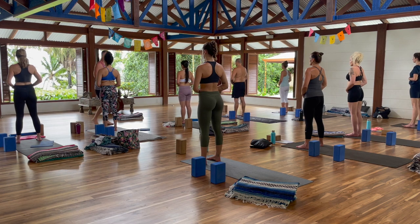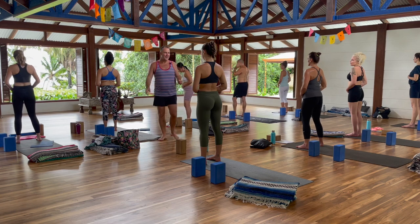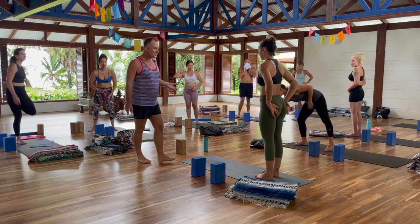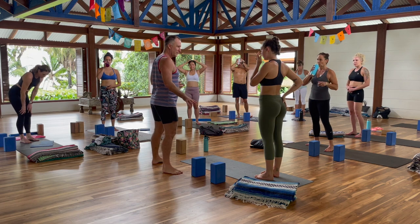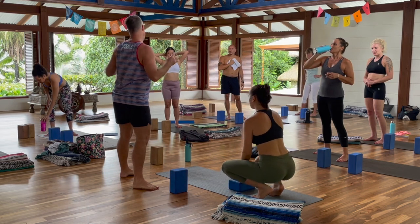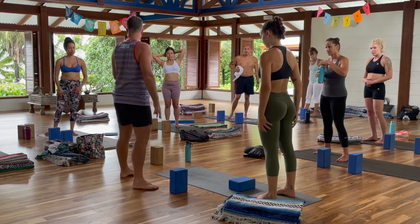All right. So, you guys, let's look at Haley over here. Haley's going to help me demonstrate the next pose that we're going to do, which is Bakasana. For this demonstration, or for when you guys are practicing, we're going to need one block. Now, you can use a foam block or a wooden block. The foam block is a little unbalancing, which you'll quickly realize why. So it's nice to use a wooden block here.